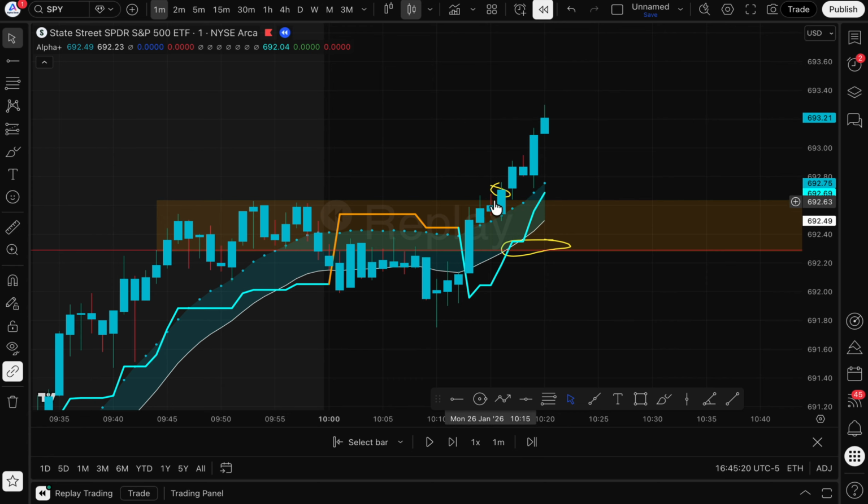So it came down right here and came out and bounced off this right here and blasted back up. I usually have a 1 to 3 candle strategy, which is 1 to 3 minutes. If I don't make any money in those first 3 candles, I'm out. It's a really good chance it's not going to move in my favor.